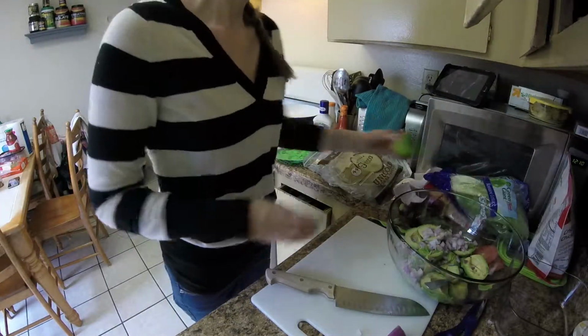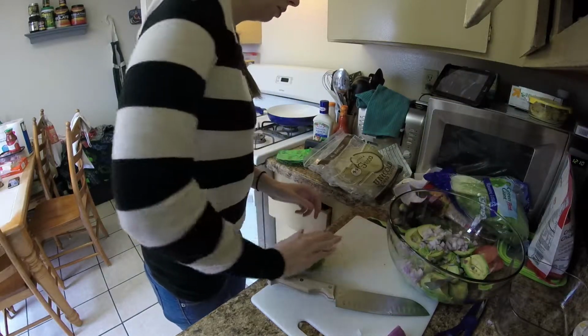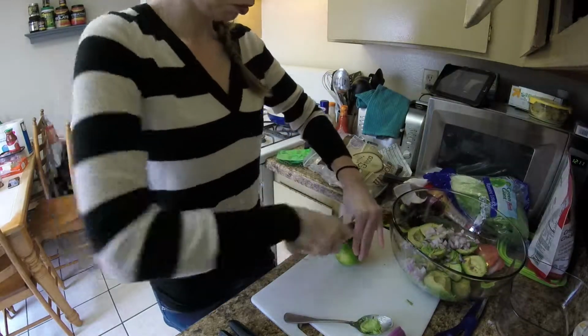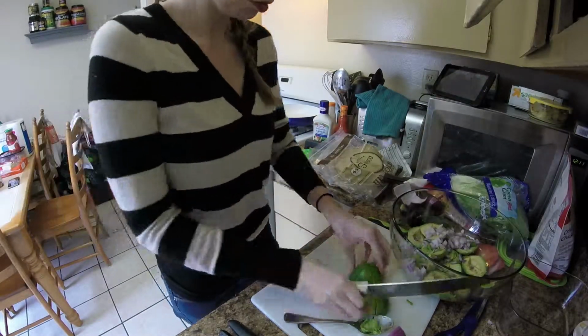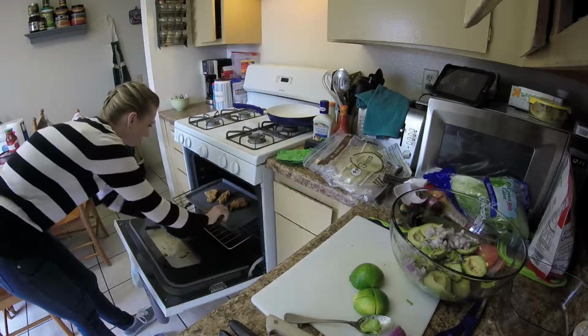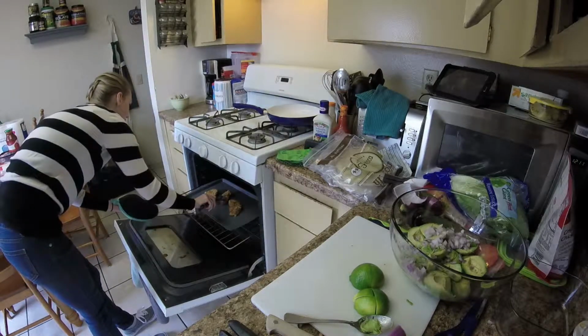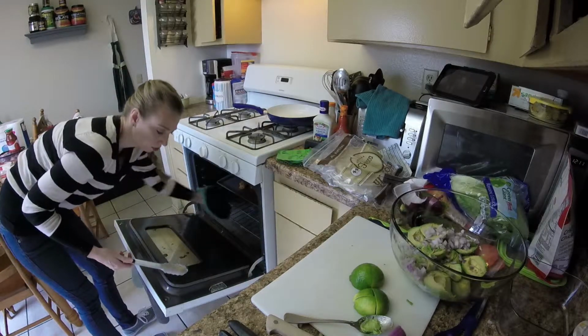And then I squeeze the lime, and I roll it on the counter to get more of the juices loosened up, so when you juice them, you're not squeezing rocks. Or if you want, you can actually put it in the microwave for like 5 seconds, and it really helps loosen up the juice in a lime. Flip those chickens over. And continue.